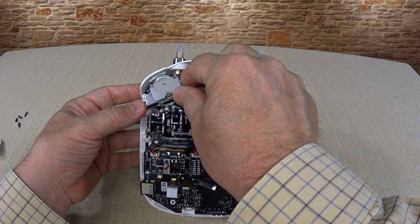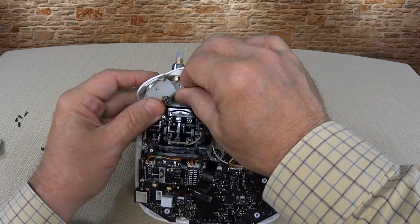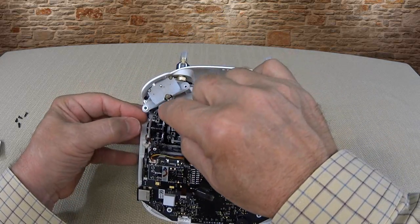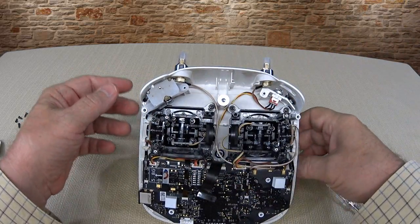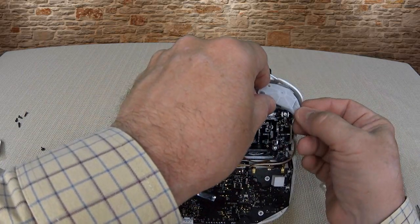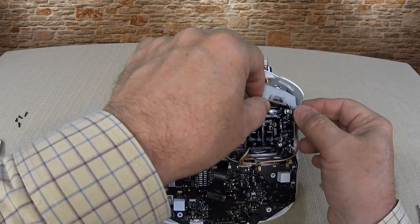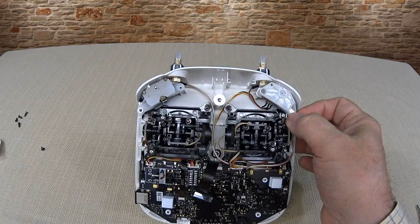So first thing we're going to do is throw the jog wheels back in. So I go with this one first. Pretty easy. Just have to center it on that piece. It sits over this one for centering. Make sure that the cables aren't touching anything or aren't pinched. You're going to put a Phillips head screw in there. Same thing on this side. You're going to want to make sure that you're gentle again with the cable. Slide it through the hole, put it on the centering pin, and put a Phillips head screw in there. So I'll do that, and then we'll be back.